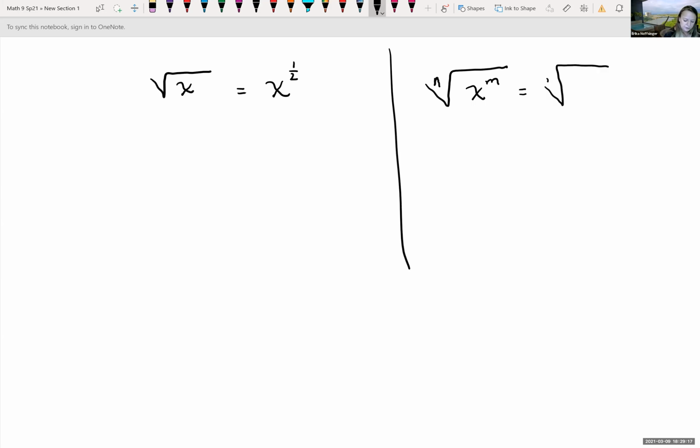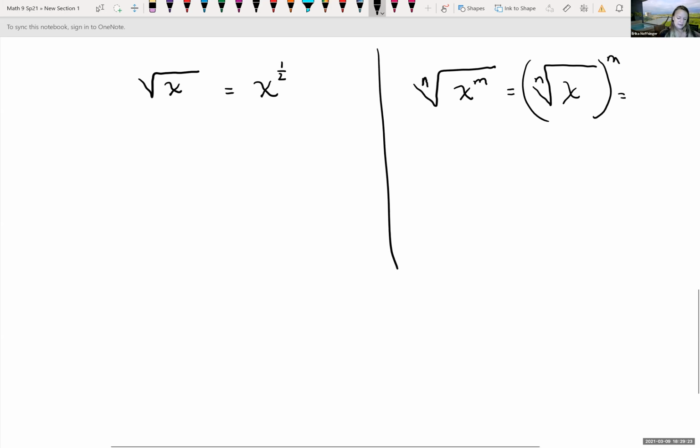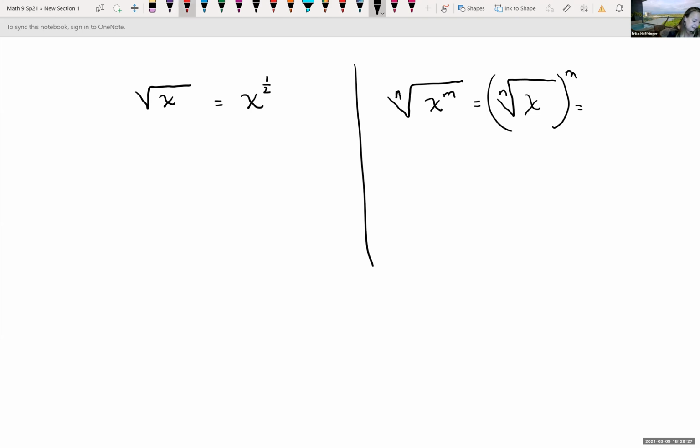This is the same thing as the nth root of x and then raised to the m. But this nth root, whatever index you have, if it is not shown, it's a 2, goes in the denominator when we rewrite it with a rational exponent. So this would be x raised to the m divided by whatever root we're taking, in this case n. So the nth root of x to the m, in equivalent form without the radical, is x raised to the m divided by n power. Now when we have a term that has a radical in there, we can rewrite it with a rational exponent, and then we can use that general power rule.